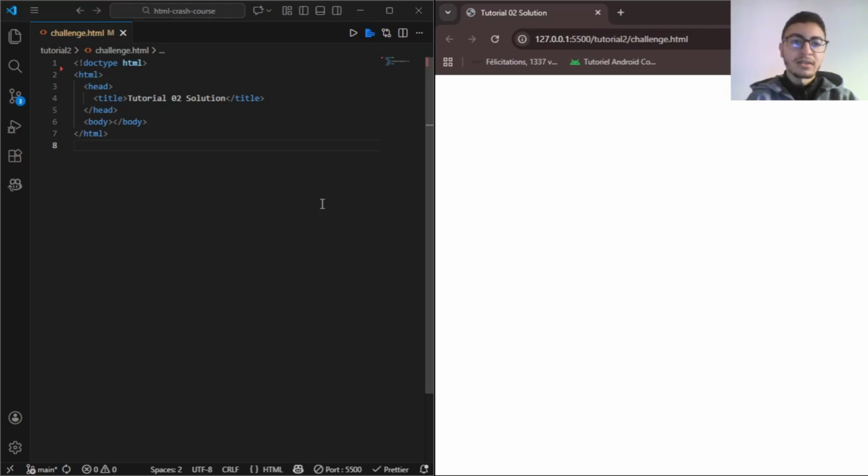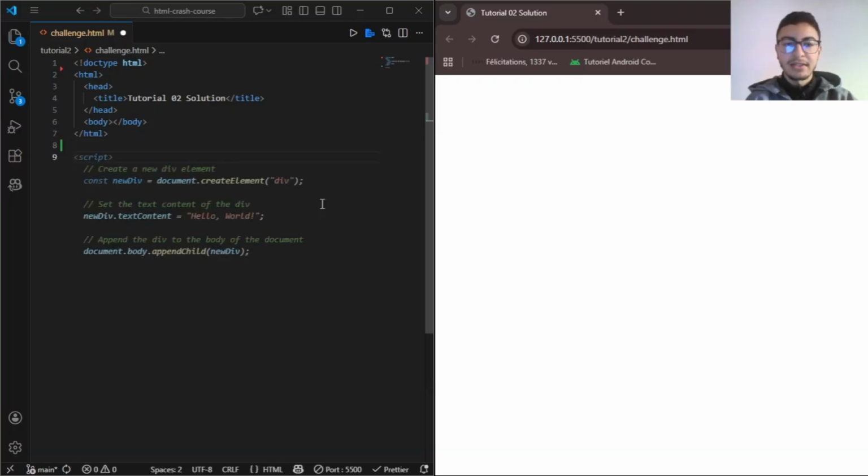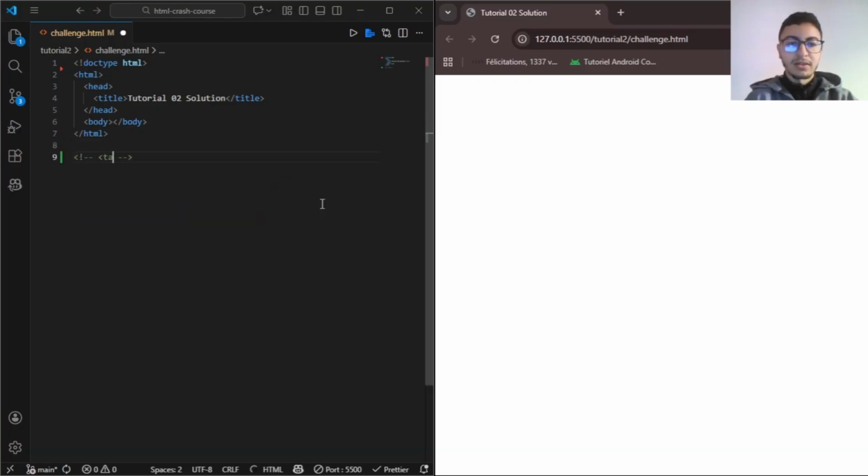So today we're going to talk about HTML tags and the differences between paired tags and self-closing tags. We have two types. Paired tags, the syntax is like so. We put here our tag name, okay, the closing tag name, and between the opening tag name and the closing tag name, we put our content.